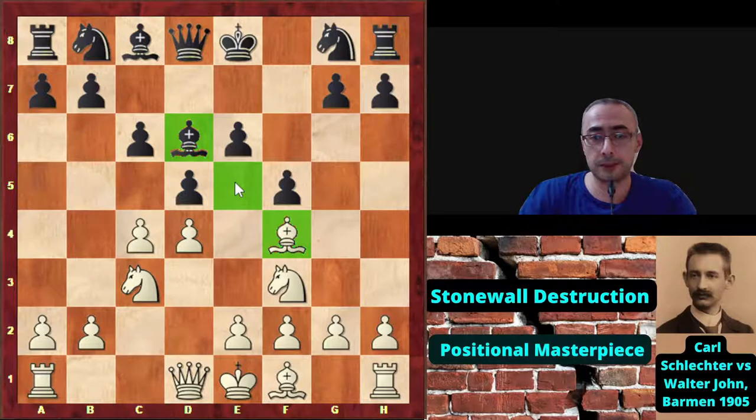However, Schlechter doesn't hurry to exchange the bishops. He plays e3. At first sight, this move is bad because it gives black the opportunity to exchange on f4 and double white pawns, damaging the pawn structure. However, this bishop takes f4 move isn't a good move. If black played bishop f4, after exf4, although white has doubled pawns, it's not very important.